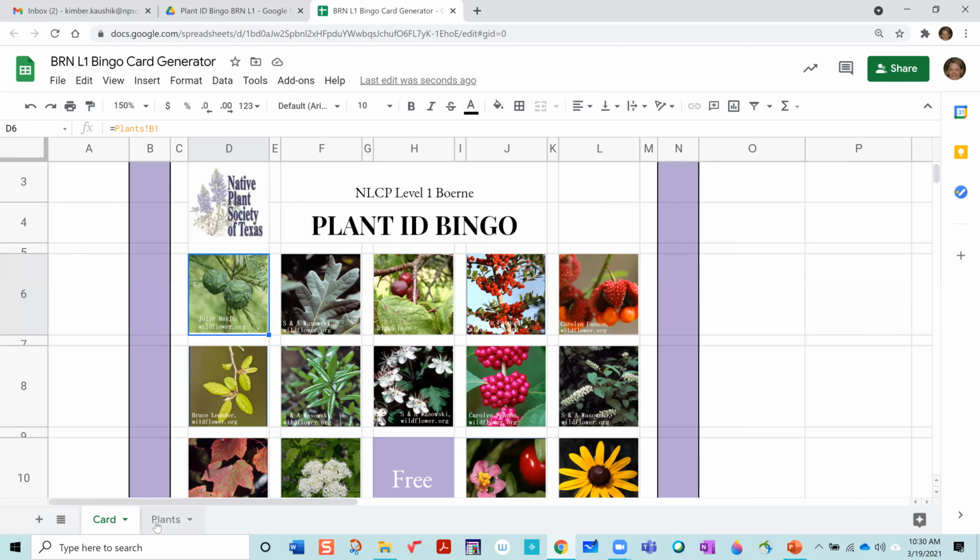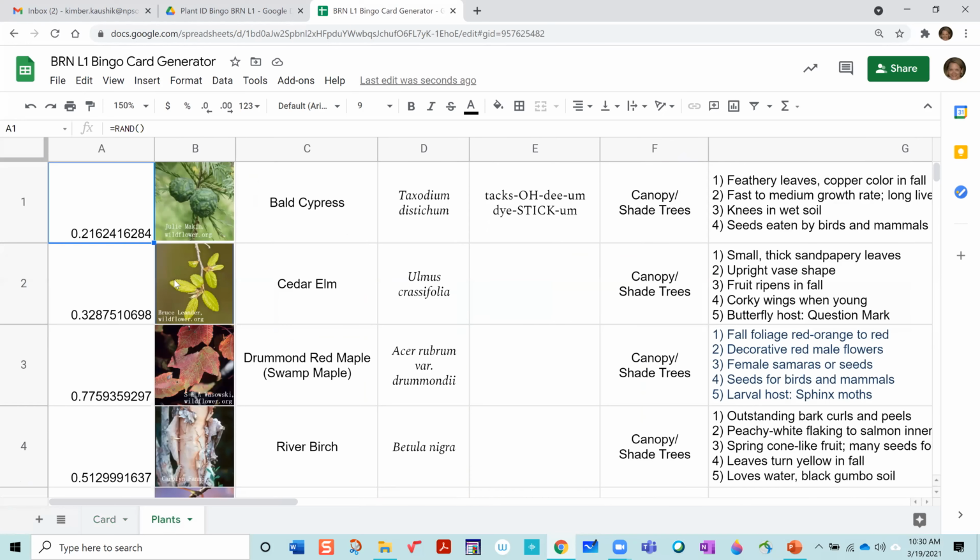You have to be careful, because if you edit the sheet that I'm about to show you, you may mess up the formulas in the initial sheet that creates the cards. So be careful if you do anything to the first two columns, such as moving them around or adding another row. You do not want to do that. You can do whatever you want on the right-hand side, but nothing on these first two columns.